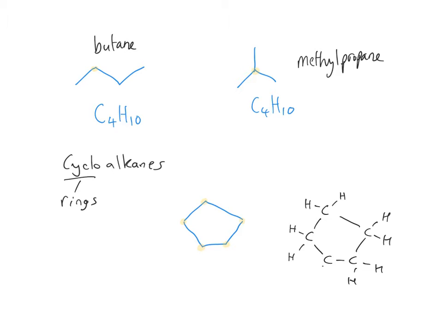Because one last thing to say about displayed formulae is that they're not as good as skeletal formulae, even though you don't show a lot of the atoms in skeletal formulae. But the reason that I don't think they're as good is they don't represent the angle between the bonds very well. If you have a look at this picture on the right hand side, this looks like it's approximately, even though my drawing isn't great, it looks like it's approximately 90 degrees on each picture. Whereas skeletal formula shows that the bond is actually a little bit greater than 90 degrees, or it should do.